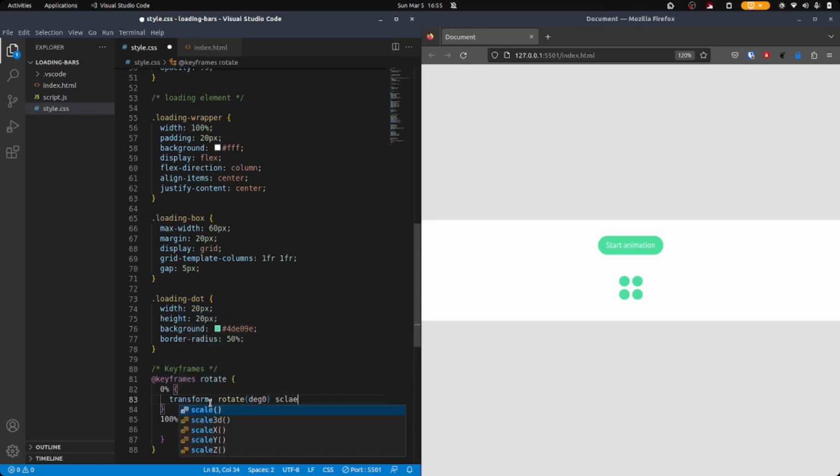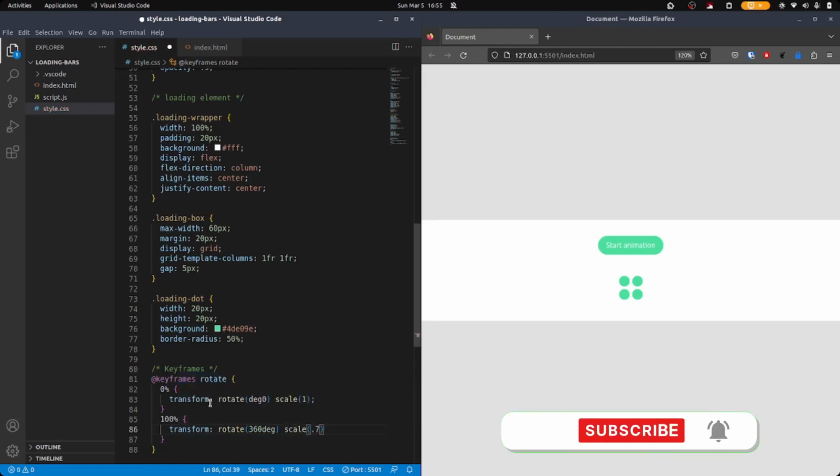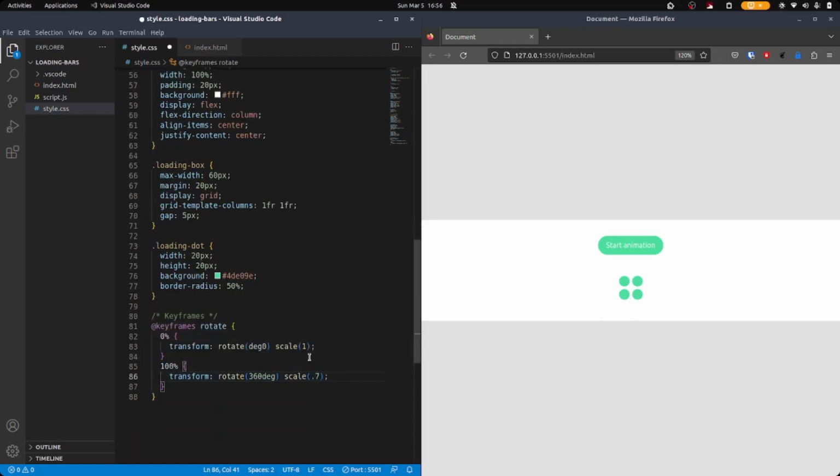And then we want to have the scale of 1. And in here we want to say transform, so we rotate it 360 degrees, and scale is 0.7. So what it does is it rotates this box right here once around itself, and it also makes it smaller. That's what scale does. 1 basically means that's the size right now. 0.7 is it will scale down to 70% of that.